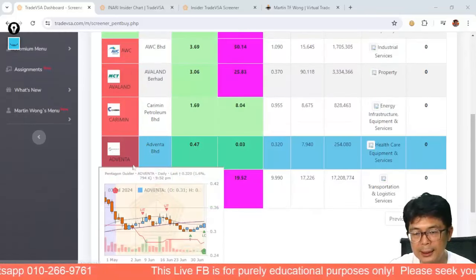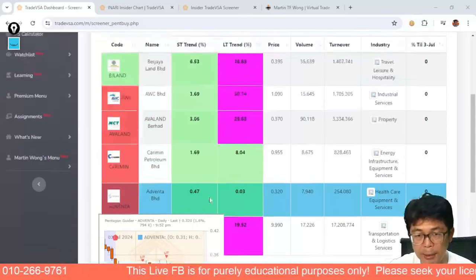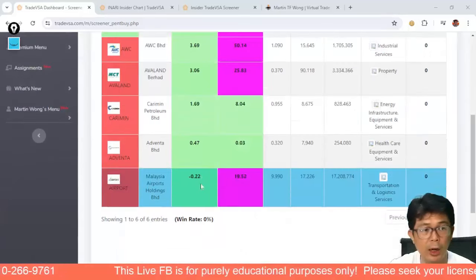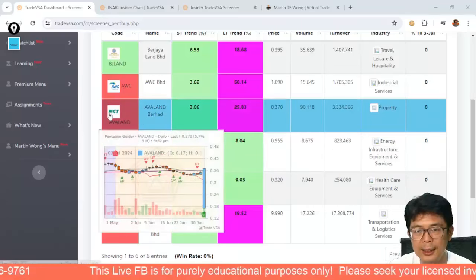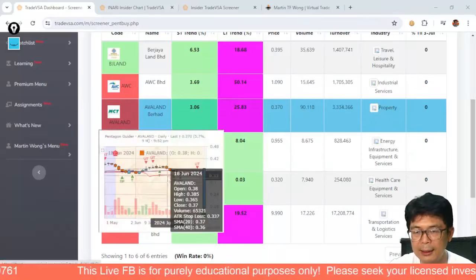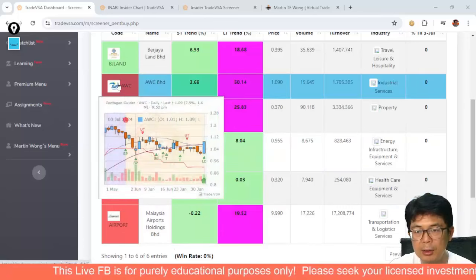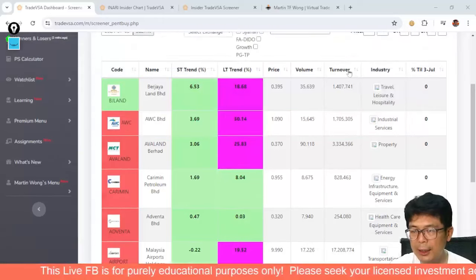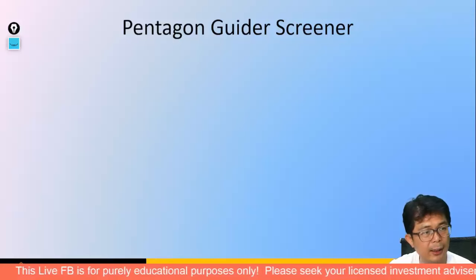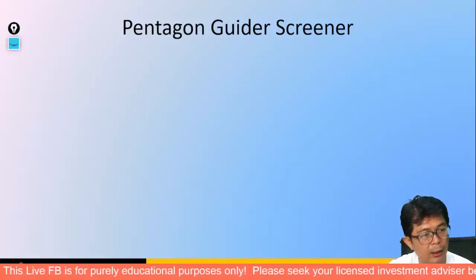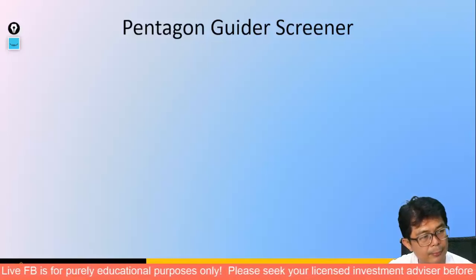Okay, Avanta, mouse over it, you can see this one has been range bound for a long time and then finally turning green pentagon, because if you look at it, Top Glove has already turned green pentagon in here. So a couple of good shares in here. Avan Land, I think the stock has started to turn green pentagon too. Okay, so we got AWC, pretty good stocks, and they have nice turnover. So that's some of the stocks you'll be looking at. And they generally give the same type of stocks that you will find.